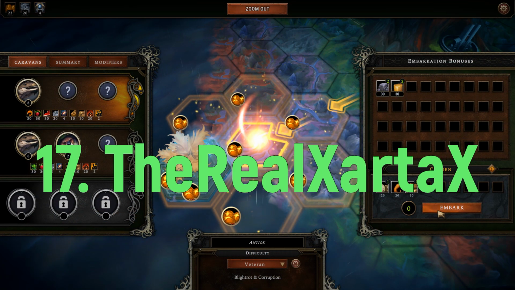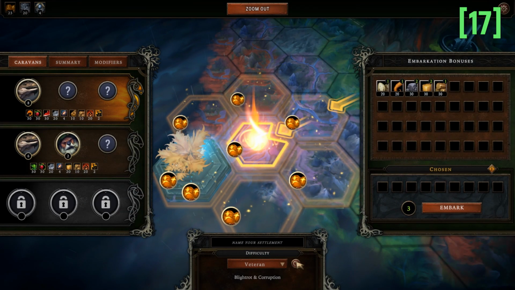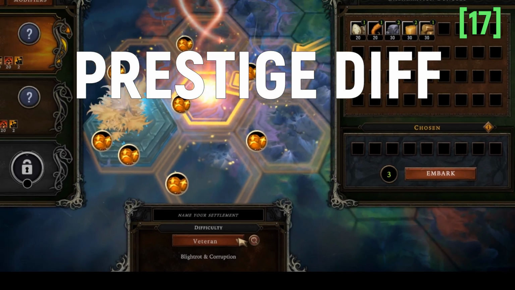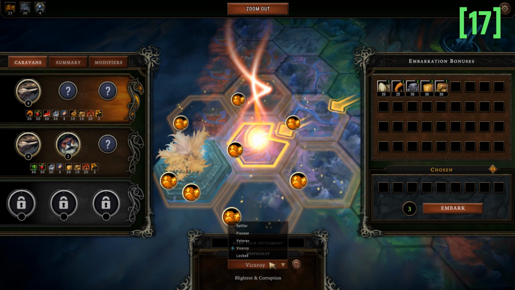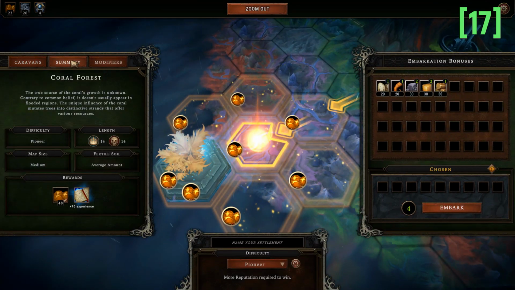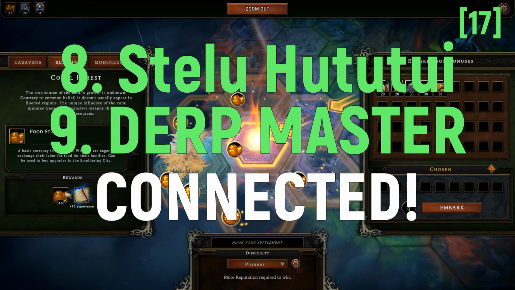TheRealXartaX has some good tips about Against the Storm for us as well. First of these is that if you play on some of the highest and hardest difficulty settings, you only receive more XP points and not more resources to upgrade the Smoldering City. So keep that in consideration when looking for a challenge. This advice is important and should be considered along with the advice from Stelu Hututui and DERP MASTER.